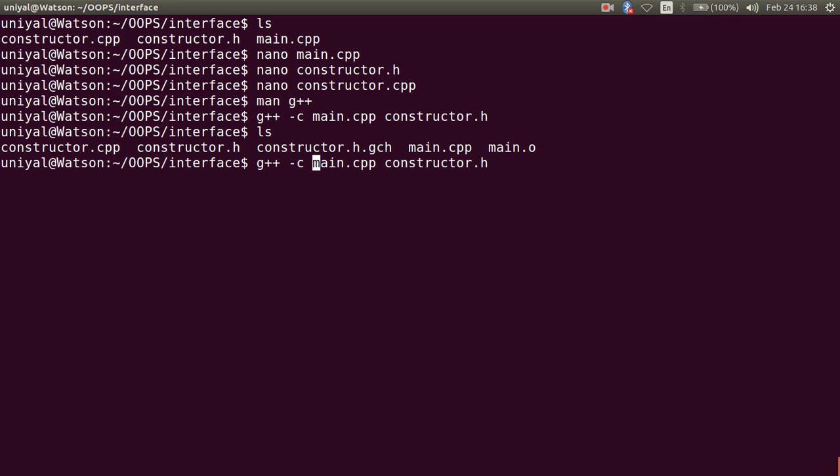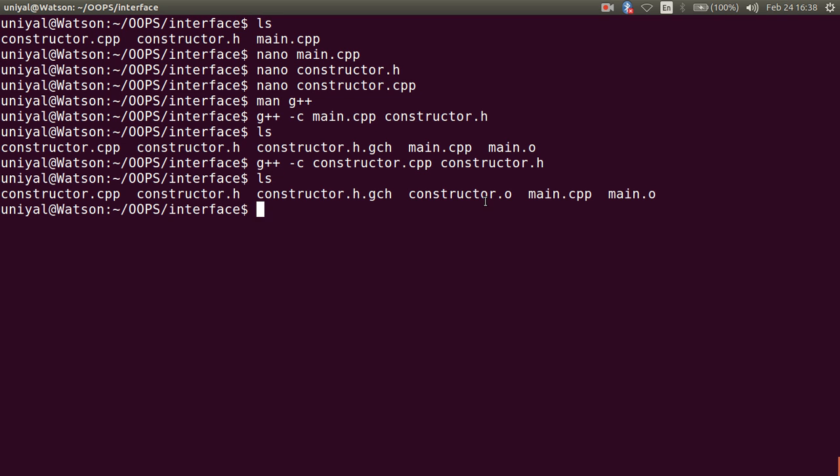We'll do the same thing for the other two files, constructor.cpp and constructor.h, and create another object file. You can see constructor.o. Now I have two files, constructor.o and main.o.